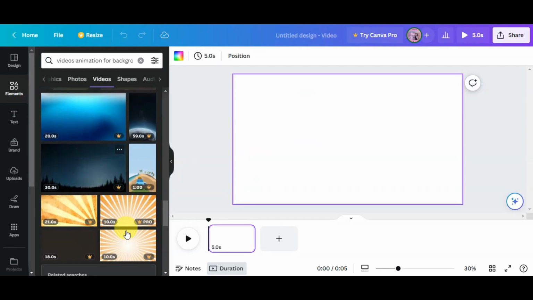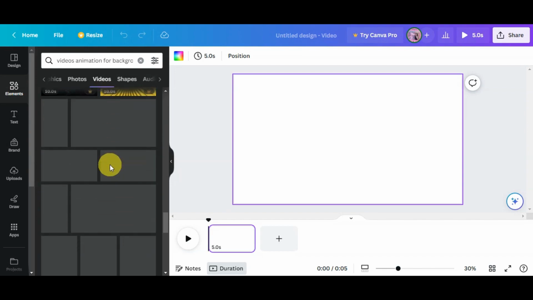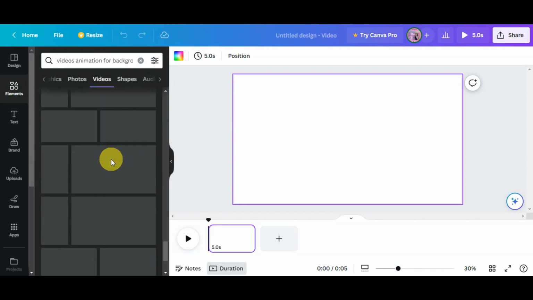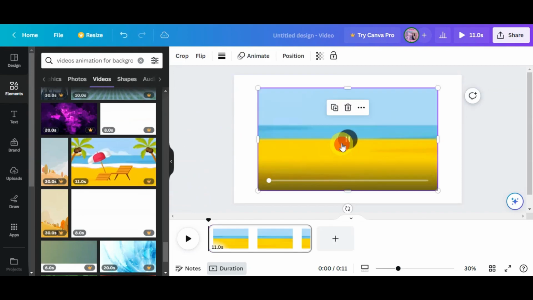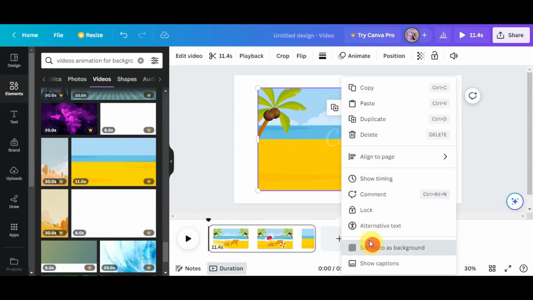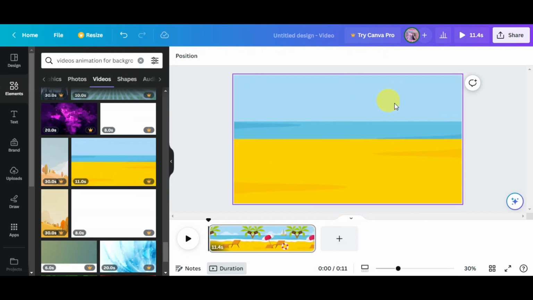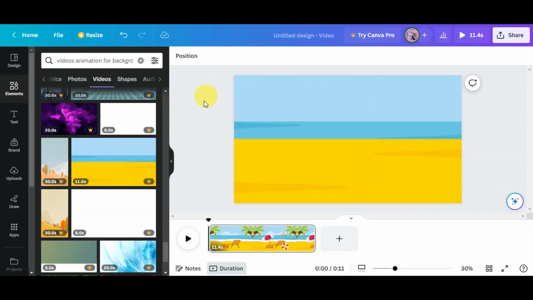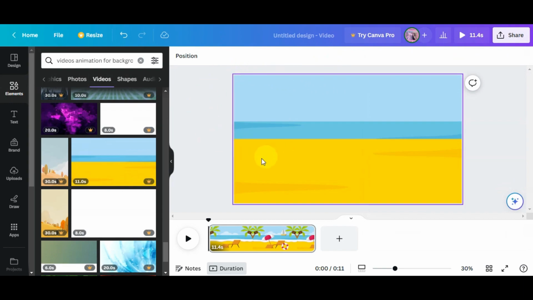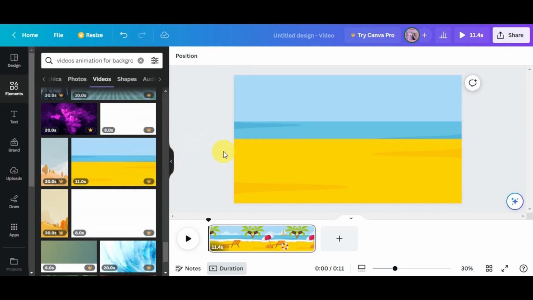Now you could just simply choose onto the different video backgrounds that they have here or offer here onto Canva. So you could try to drag it and drop it in here, and then once it's done, you could just go ahead and right click it and set video as a background. So you'll have it like that, and you'll just have to download it. But you don't have to worry if you have already a certain background that you want to use, you could skip this part and head directly onto your video editor.